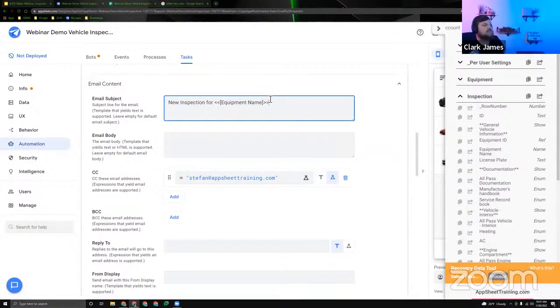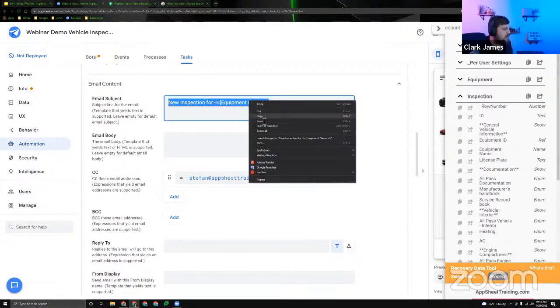And this does need to be on the same table as whatever your automation is. So our automation is running off the inspections table. These formulas need to be basically run off of the same table. There are ways to get information using lookups, using any selects, or using dereferences. But those are the best ways to do those here.